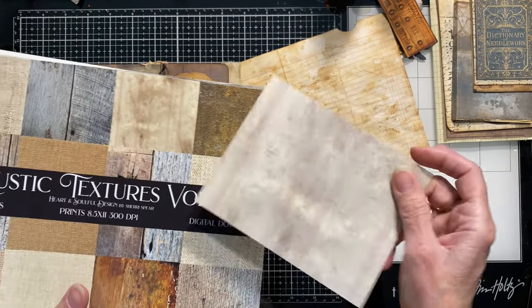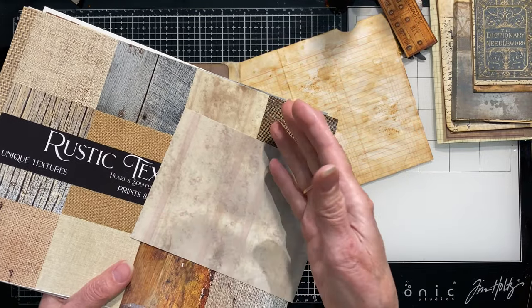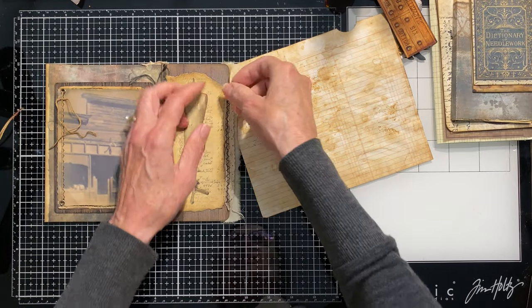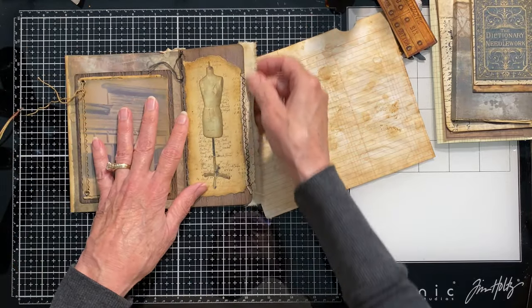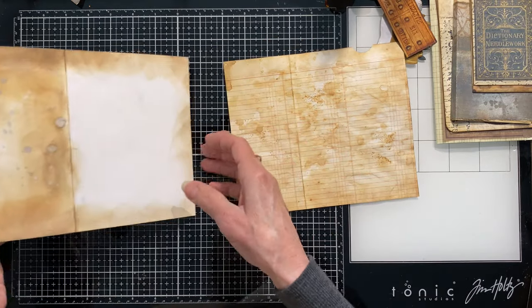Or I also, in another kit, have a rusted fabric kit that you could print onto fabric and then have your grungy fabric. Or you could just take a piece of muslin or anything like that, just cotton fabric, and just dirty it up with your distress oxides and that sort of thing if you don't want to go to the trouble of rusting fabric.